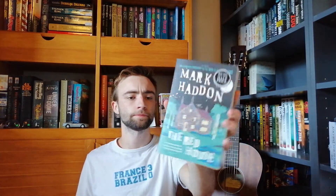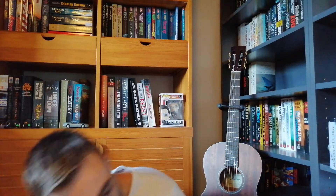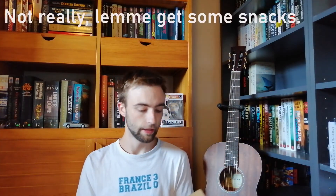Next up: Extremely Loud and Incredibly Close by Jonathan Safran Foer. I've seen the movie with Tom Hanks and I cried, so I can only imagine what the book is like. This one is pretty high on my TBR as well, though I want to wait a bit since I recently saw the movie. Next up: Mark Haddon's The Red House — I bought it because the cover looked nice, and he also wrote The Curious Incident of the Dog in the Night-Time, which I really want to get too.